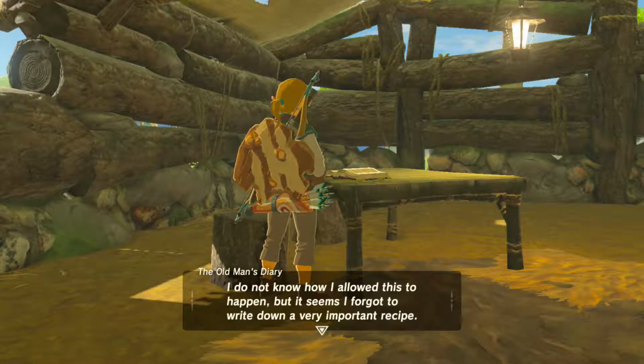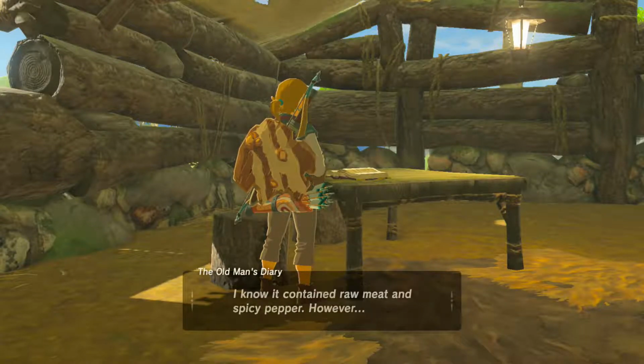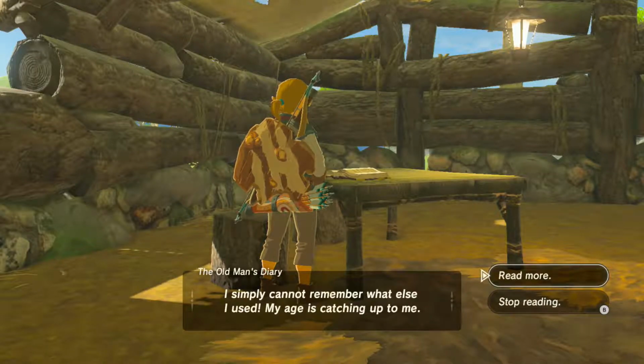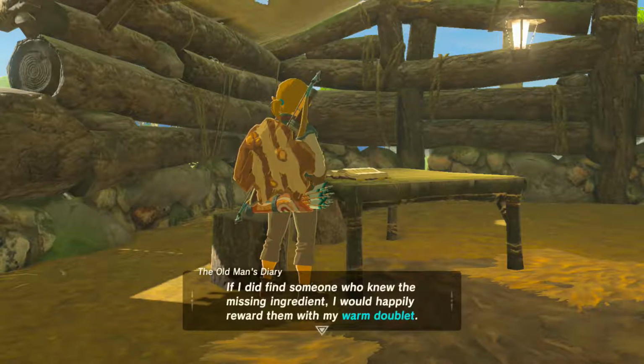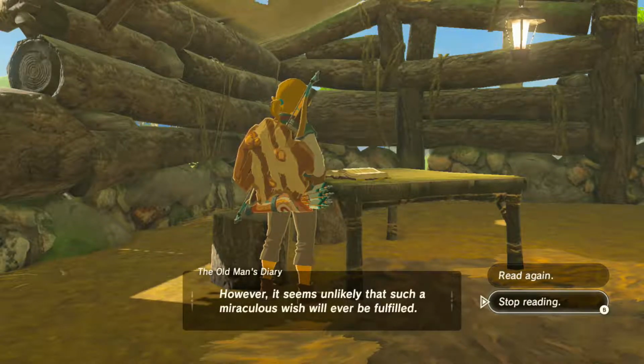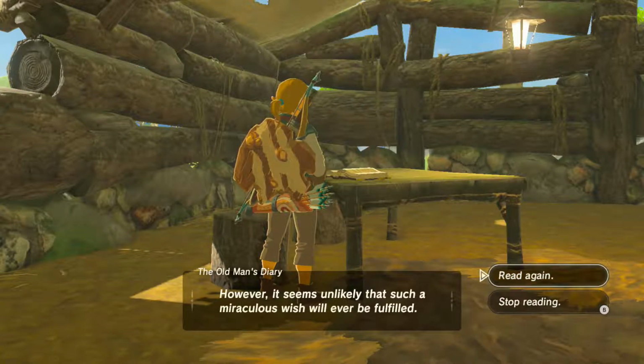So if you go and read more: I do not know how I allowed this to happen, but it seems I forgot to write down the very important recipe. I know it contained raw meat and spicy pepper. However, I simply cannot remember what else I used. My age is catching up to me. Sadly, on this lonely plateau, I only have my knowledge and memory to rely on. Still, if I did find someone who knew the missing ingredient, I would happily reward them with my warm doublet. However, it would seem unlikely that it would be fulfilled.